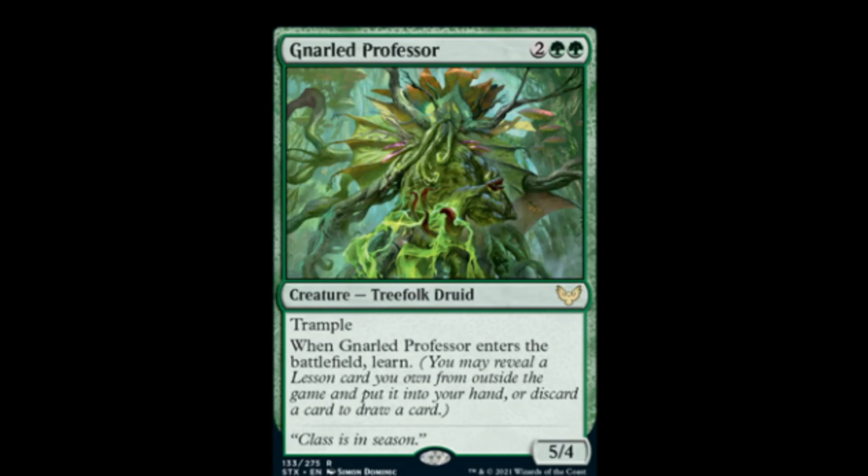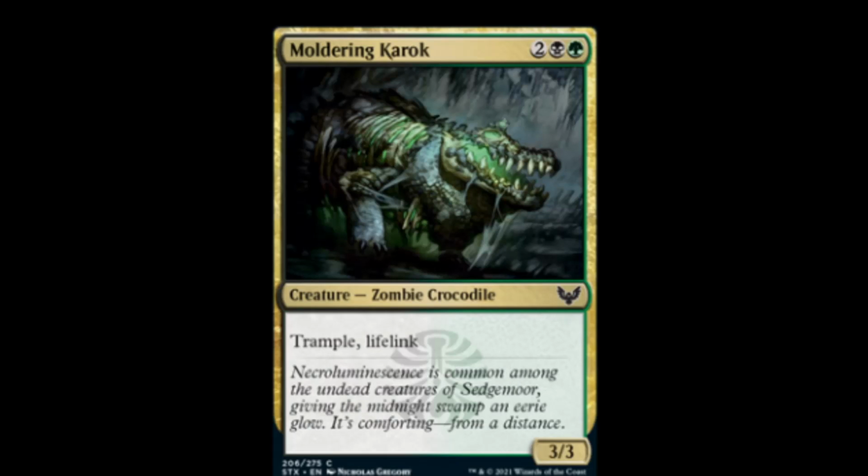And it might even be really good in standard depending on how the format goes and what kind of lessons we end up with. Like this in a green-white deck where you can go get those lessons that let you destroy target opponent's creatures or permanents. Yeah, this could definitely be a thing. Moving on. Next here we have a common. 4 mana 3/3 with trample and lifelink. Zombie Crocodile. Nothing fantastic. Good draft card.